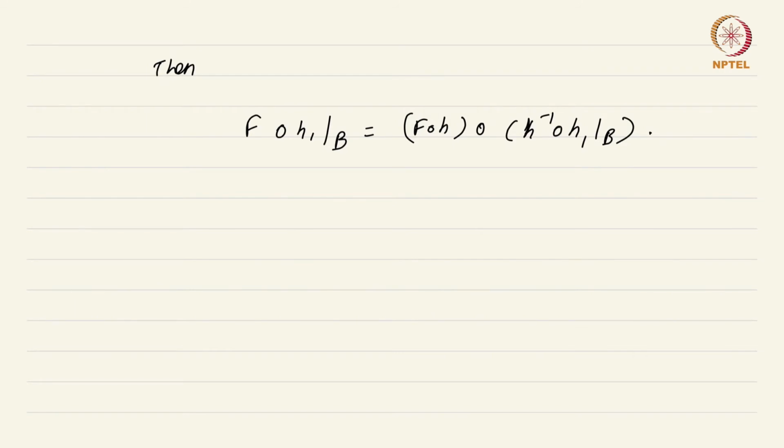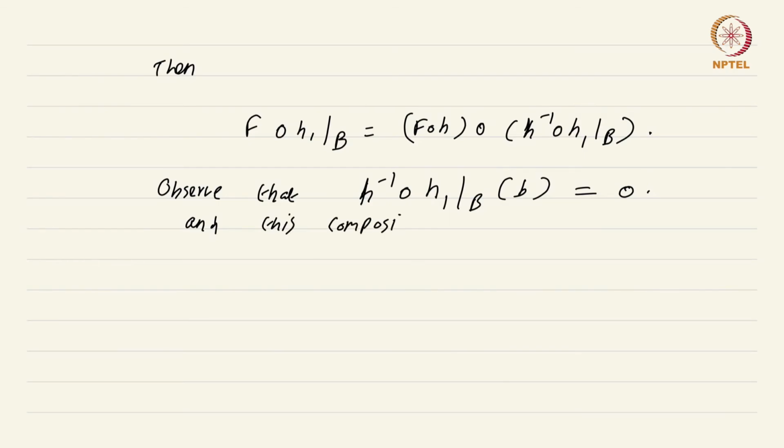Okay, now observe that the way we have set up things, H inverse composed with H1 restricted to B of B is nothing but 0. Why is that the case? Because H1 takes B to A and H inverse will take A back onto 0. Okay, so this will show that H inverse composed with H1 restricted to B of B is nothing but 0. Okay, and this composition is smooth.